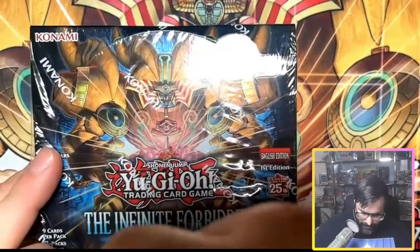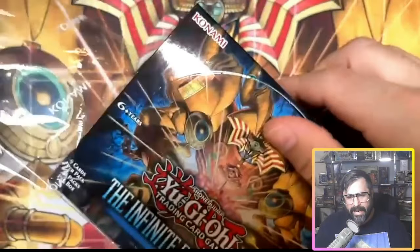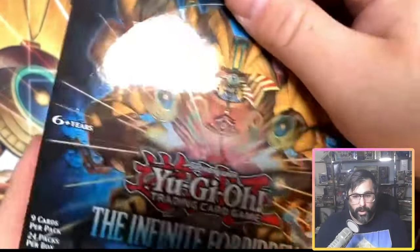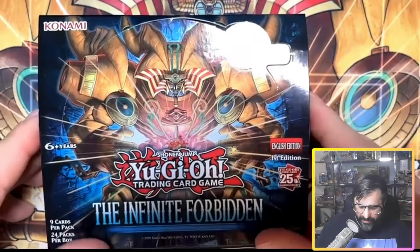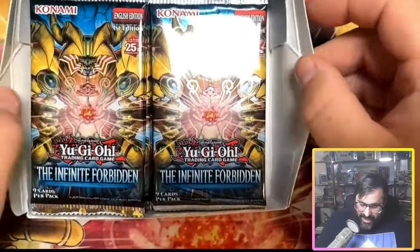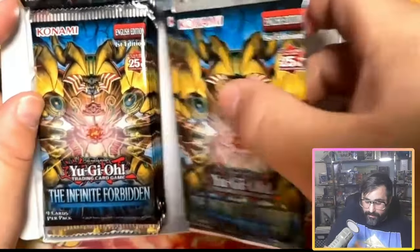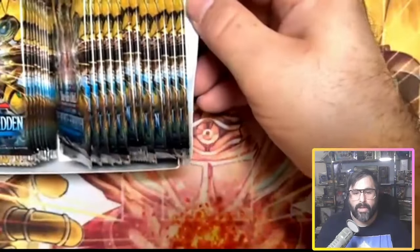We got Pikaroo who picked out the boxes for us, and we are going to pull a Quarter Century Secret Rare in this video. I'm a little nervous — one, we got our deck finally of the White Woods which we're going to be doing a feature video on soon, because I want to show you the sleeves I got for this deck. I'm so stoked — they were definitely bucket list sleeves. But I'm a little nervous because some of these Quarter Century Secret Rares are cheeks, big time cheeks.